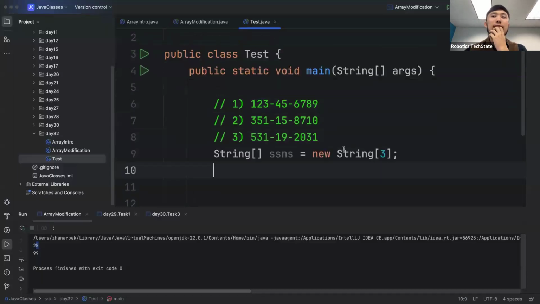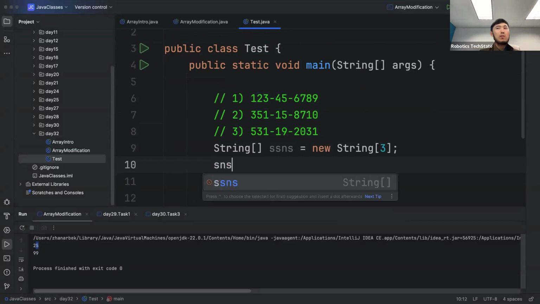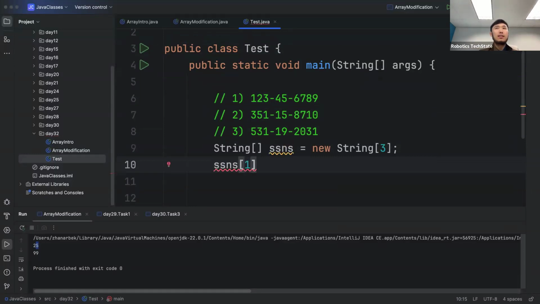Yeah, assignment should be there. All right, let's assign, guys. How do we assign them? SSN 1. Okay. Equal to this, right? All right, are you sure? Because they begin from 0. They begin from 0. So that's why it should be 0 here. There is no element at index 3. It's 0, 1, and 2.